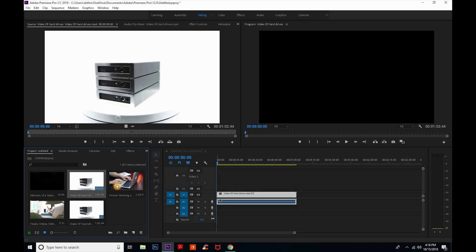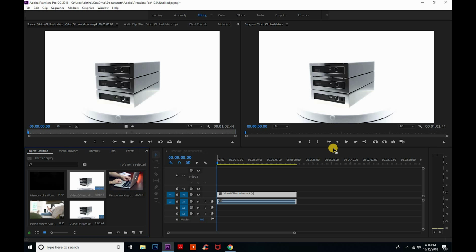So now once you drag this onto the timeline, you can edit the name of the clip if you want. I'm gonna say, for example, okay. And then immediately you can see the clip in the program window.